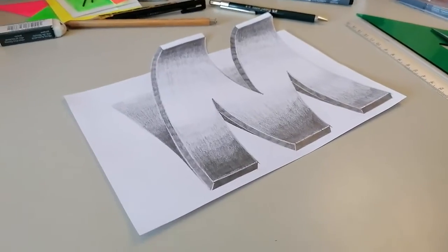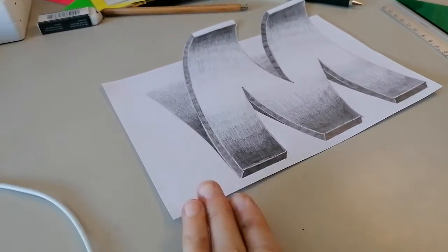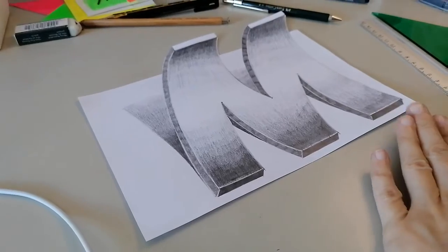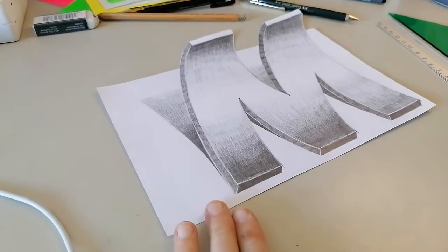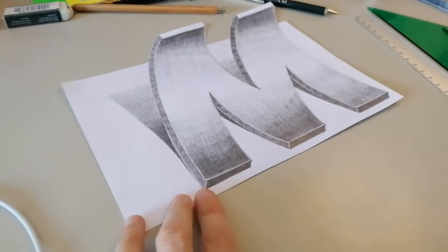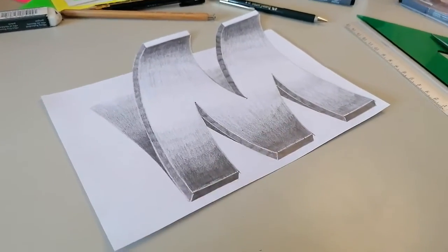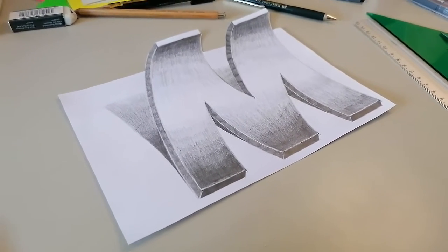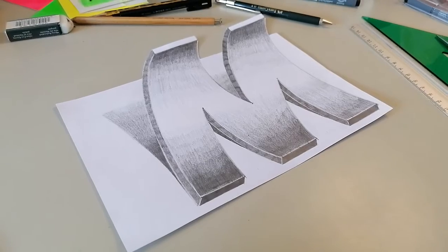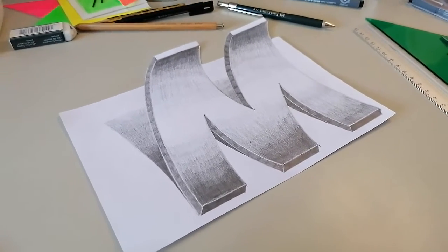Well, I hope you like the effect. I hope you like the exercise. It looks better if the sheet doesn't go up like this. So it would be better with some kind of card. But anyways, the optical illusion is working perfectly. I'm so happy. So I hope you have enjoyed the process and the final result, and you can take photos, pictures, and show to whoever you want. And well, it's a different thing.